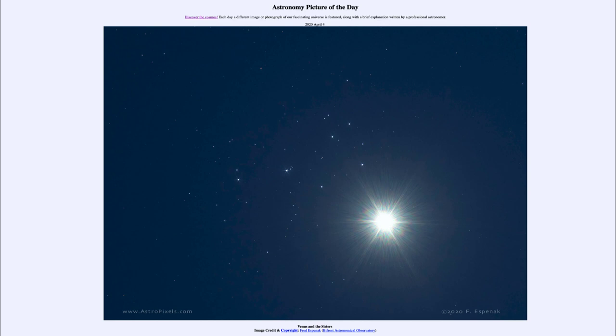Venus is already overexposed in this image and would have to be even more overexposed if we left the camera open to be able to pick up any detail around the Pleiades. Now, hopefully, some of you got a chance to see this site yesterday, April 3rd. This was taken April 2nd, but yesterday was actually the peak of this, when Venus was closest to the Pleiades and a little bit further in.